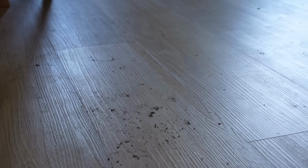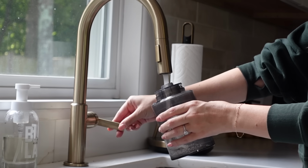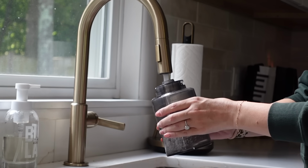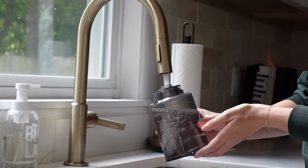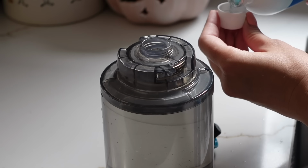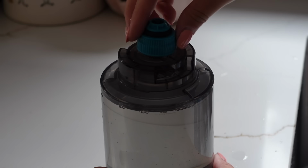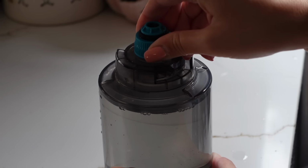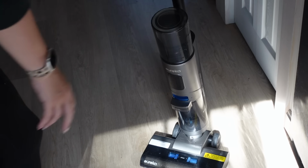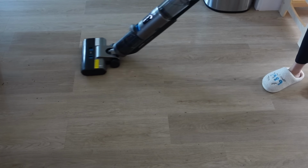Once I got all the toys off the floor, I could really see how filthy they were. It's been just super rainy here in Massachusetts, so my kids have been dragging in all kinds of dirt and mud from outside. So today we're of course going to be using my Eureka Rapid Wash to clean up the mess. I've been using this machine for months and months now, and it is hands down my favorite wet-dry vacuum I've ever tried. It vacuums and mops my hard floors at the same time, effortlessly. I pull it out all day long. Sometimes it feels like hourly with two little kids and three cats running around our house.